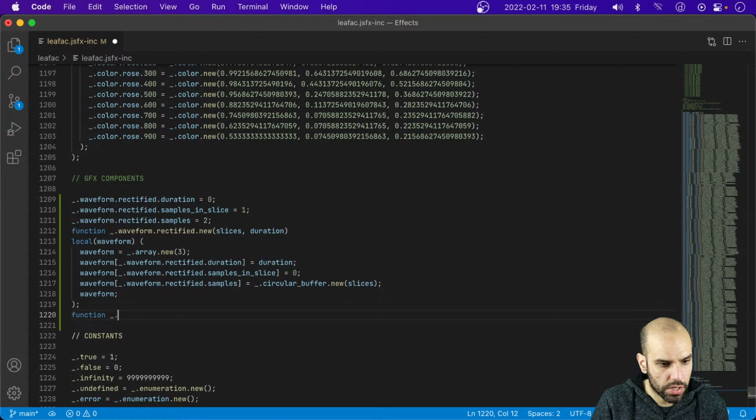Then I want a function to push a sample into the waveform.